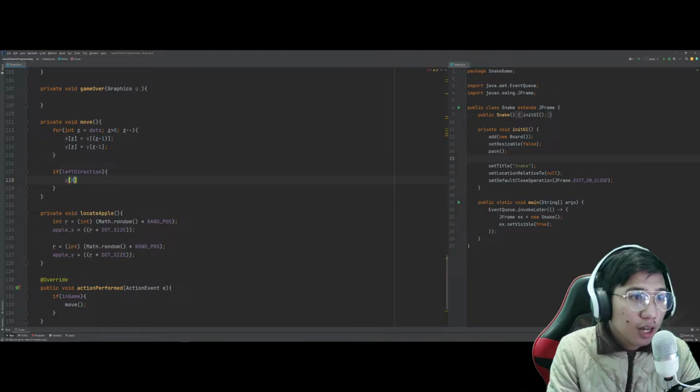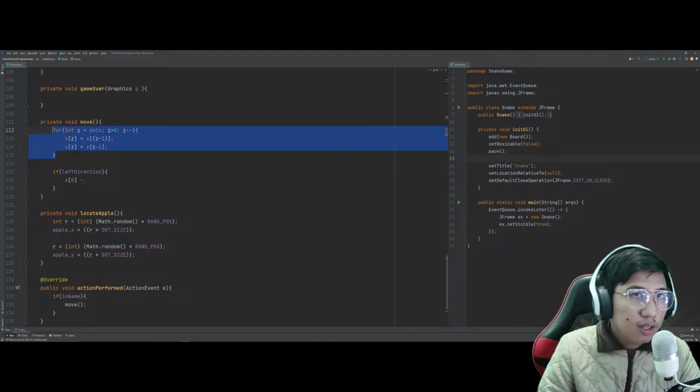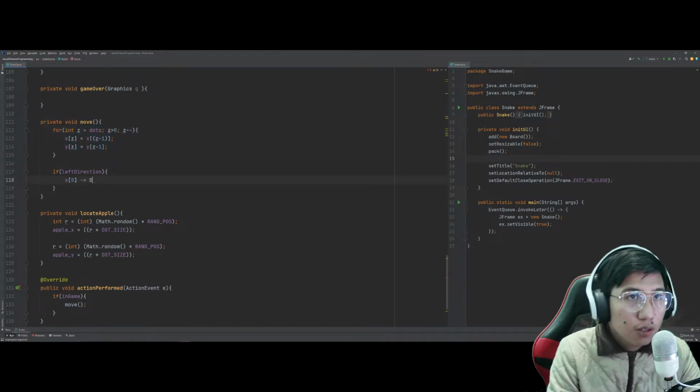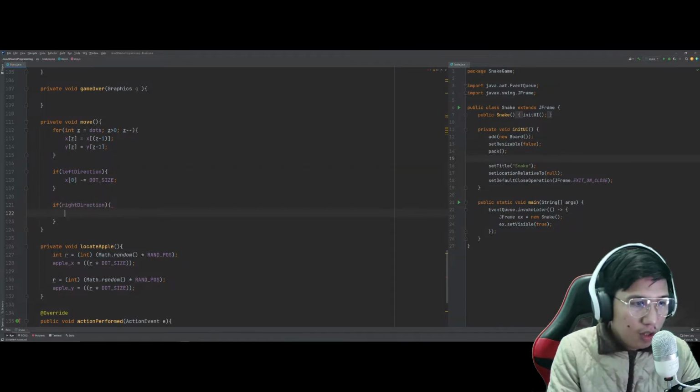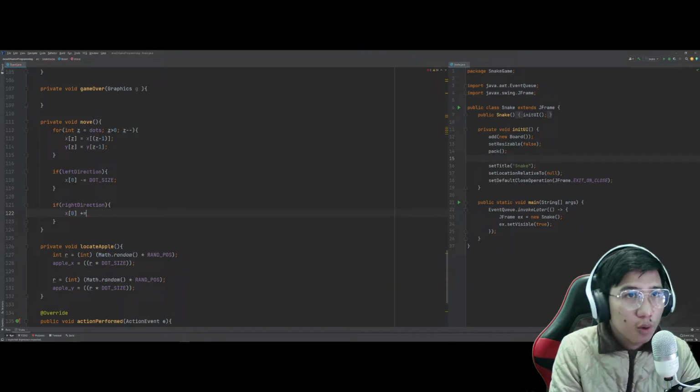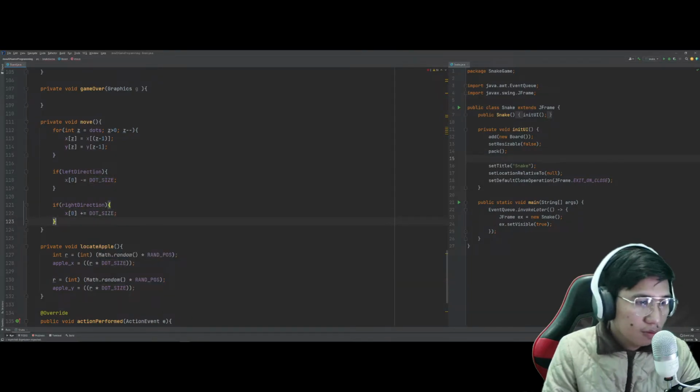Automatic nagagalaw na siya, and susunod na lahat ng joints niya dito. Equals the dot size, which is 10. If we also click on the right direction, pero initially this is true, let's set the x value as incrementing, positive equals the dot size itself.